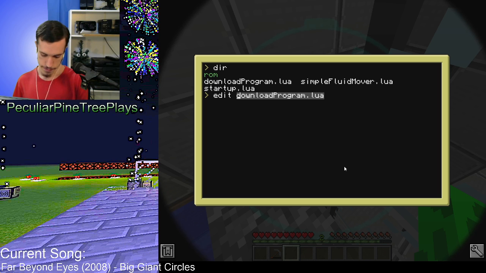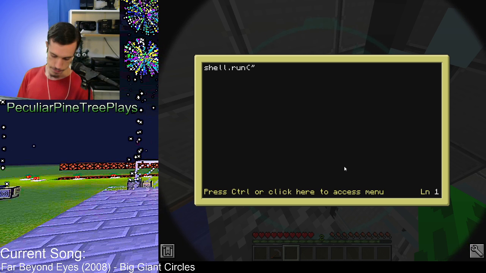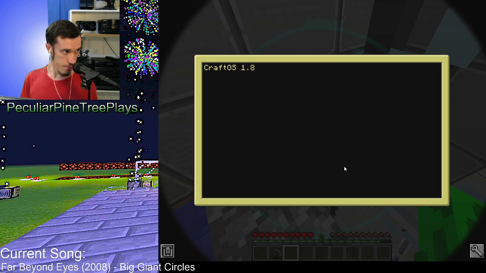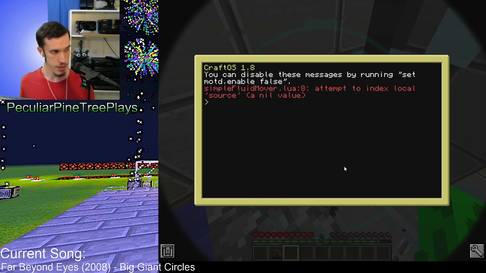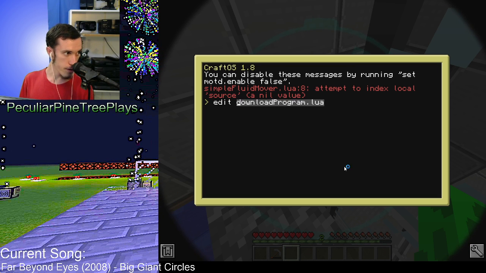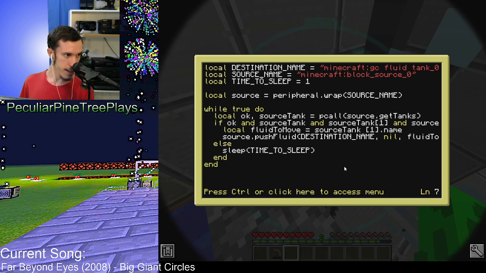Okay, edit startup. Okay, shell.run simple fluid mover. Hopefully it doesn't have to say .lua. Okay, let's try this. Restart. Oh, okay. So it can't find this. Oh wait, simple fluid mover line 8. Attempt to index a nil. Attempt to index a local source, a nil value. Okay, edit simple fluid mover. On line 8, what's going on here?